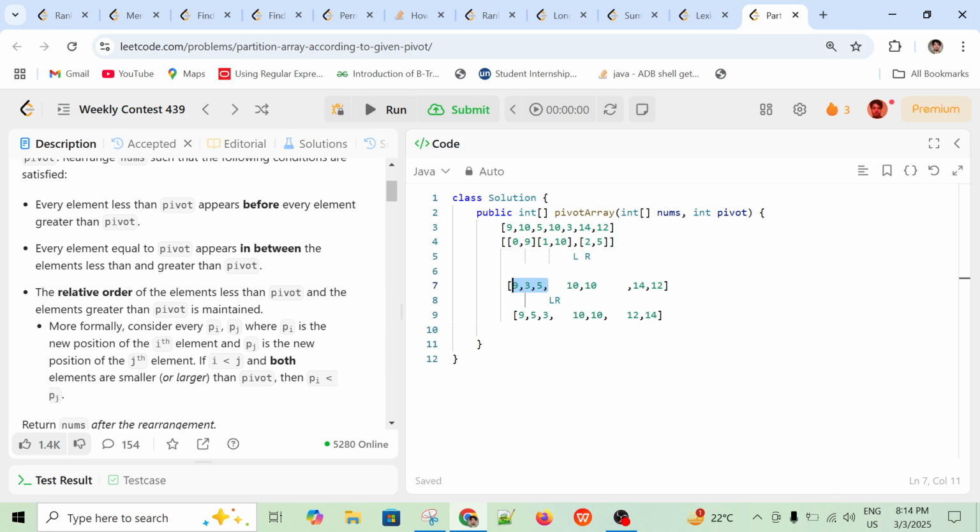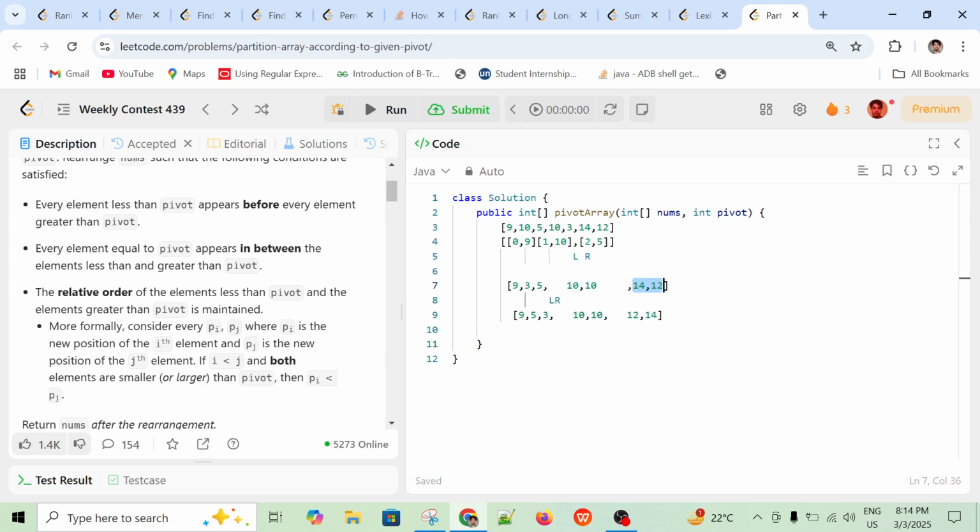In the first three indexes there will always be the elements that are less than the pivot, and in the next two indexes there will be the elements equal to the pivot, and then the remaining ones will appear in the next group.